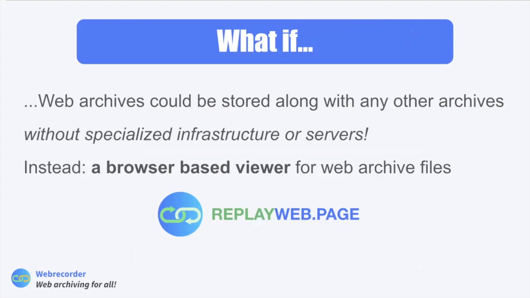So if you're already storing movies or video or PDFs or other types of documents without requiring any specialized infrastructure, then you should also be able to store your web archives in the same way. To be able to do that, we have a browser-based viewer for web archives, and that's Replayweb.page. It's one of the key components of the Webrecorder tools that we'll be working on over the next year, and it allows you to load web archives directly in the browser.